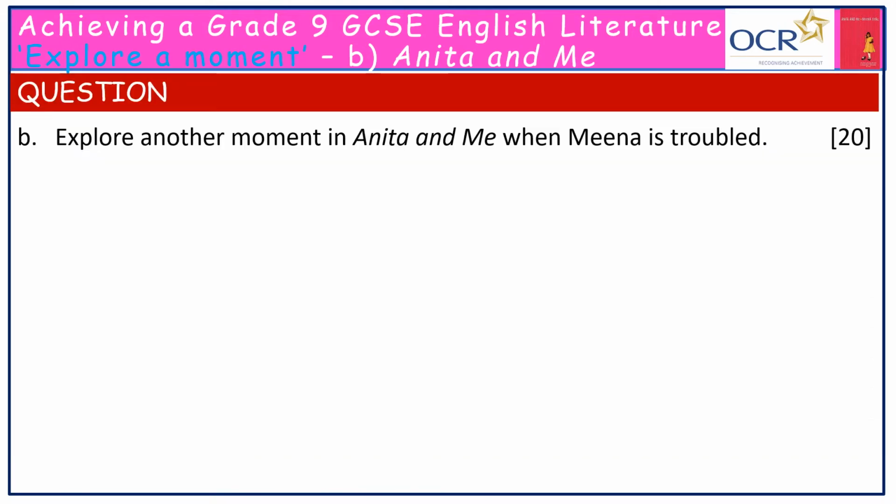Time now for an exam-style question. Explore another moment in Anita and Me when Meena is troubled. Of course, in the full exam, you would have first spent 45 minutes on Part A, a comparison question between Anita and Me and an unseen extract. As the word another implies in question B, the extract from Anita and Me would have contained Meena being troubled in some way.